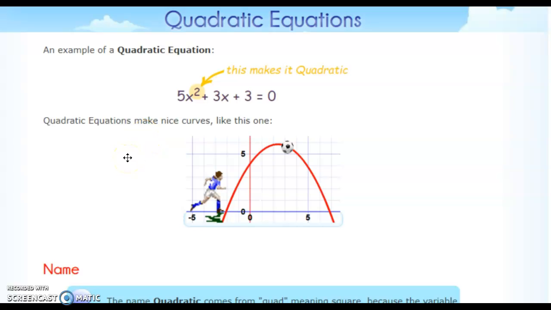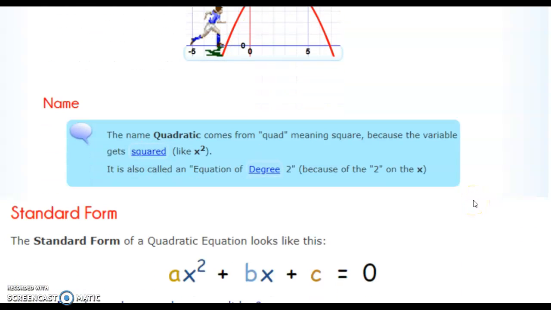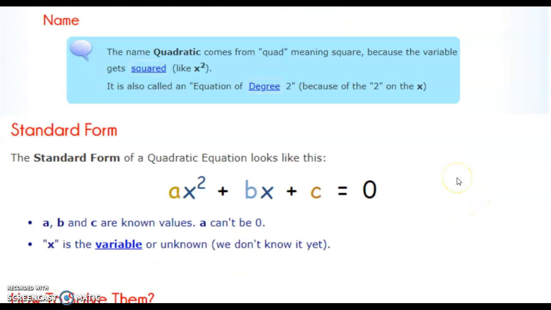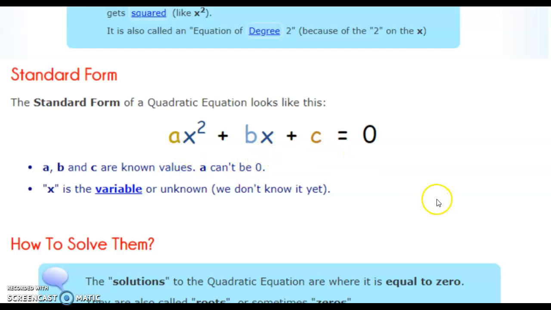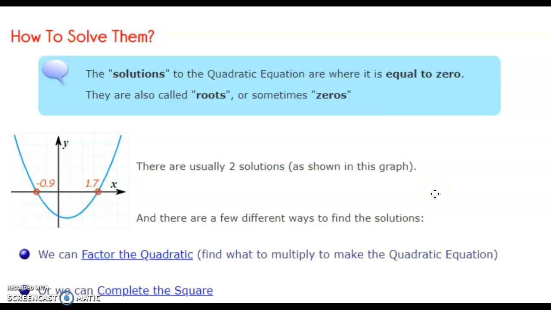Okay, so now we're going to focus specifically on quadratics. A quadratic is a second degree polynomial. They make parabola shapes. We've talked about them kind of a lot. Second degree, this should all be reviewed. This is standard form of a quadratic equation. And in addition to graphing them and finding characteristics of our graphs of polynomials, and today specifically quadratics, we're also going to be finding the solutions, which are also known as the roots or the zeros, and it is where the graph crosses the x-axis.